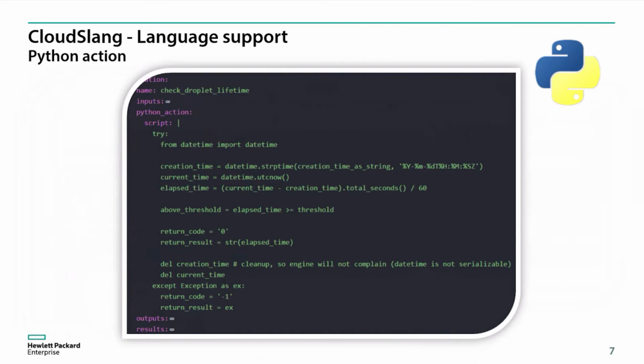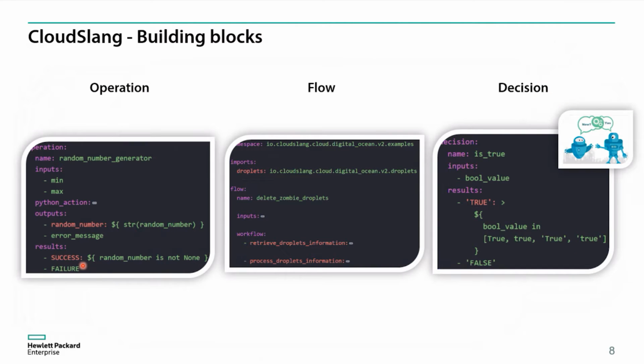Okay, now let's see a few of the building blocks that CloudSlang has. Well, it has operations and flows, as you might already be familiar with. As I mentioned, you can write operations, for instance, on top of Java or Python code. Then you can design bigger workflows that do bigger stuff. You have an entire language around it. It's pretty easy to understand, and it's readable. As I mentioned, it's YAML based.